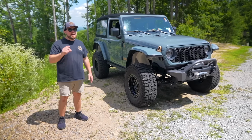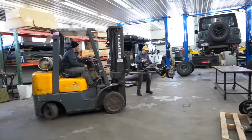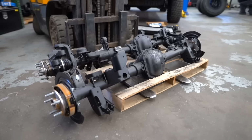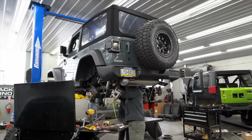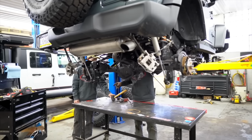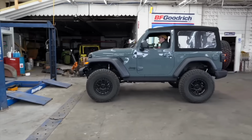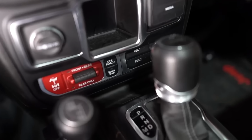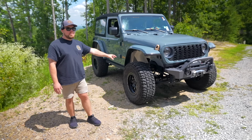We didn't stop there though, guys. A major upgrade underneath was made probably in February of this year, and that was the Extreme Recon front and rear Rubicon axles. I gotta tell you, when you're a Jeep owner, when you're growing up with these Jeeps, the biggest dream that you have is swapping some axles in. So Ryan's got everything dialed in, including the stock CV shafts. Everything on the Extreme Recon axles, front and rear, is working, and the lockers are all set up to a factory switch using some help from Tazer.